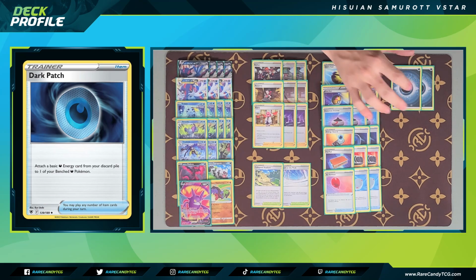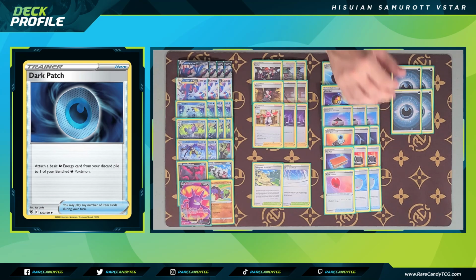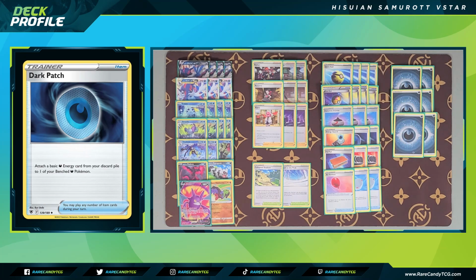And to round out our deck list, we just have 7 copies of basic Dark Energy. Not a whole lot, but of course Samurott's a relatively low maintenance attacker. If we attack with 3 Samurotts throughout the course of a game, we only really need 6 energy at that point. So the 7th energy combined with 2 Dark Patch and a copy of Raihan, yeah, we should have plenty of energy to actually close out a game with this deck. And so that's where I'm at right now with the Hisuian Samurott deck.